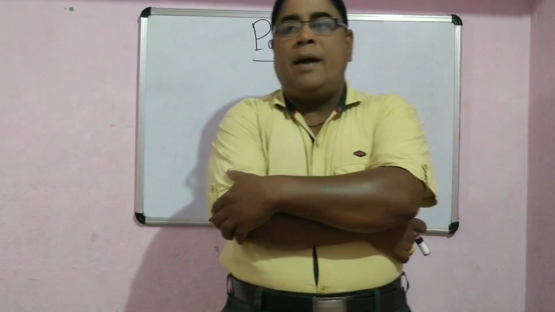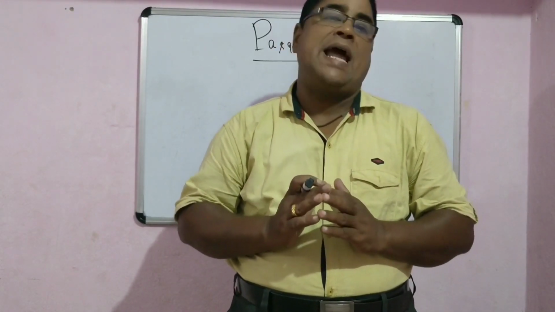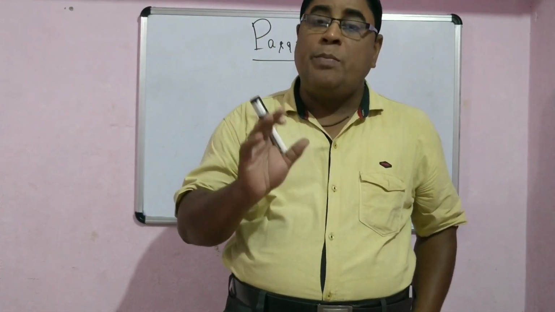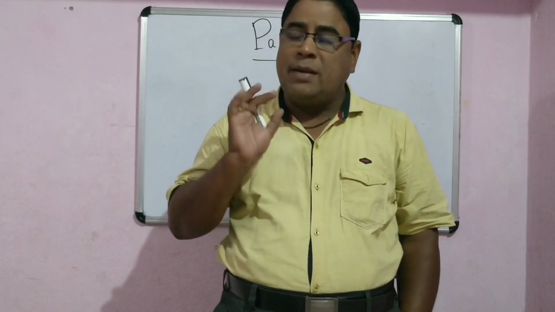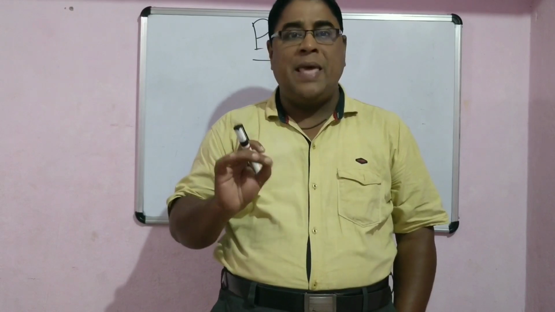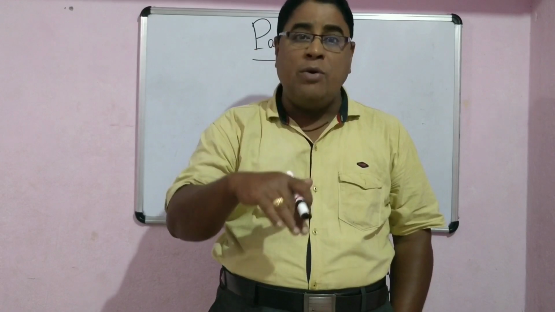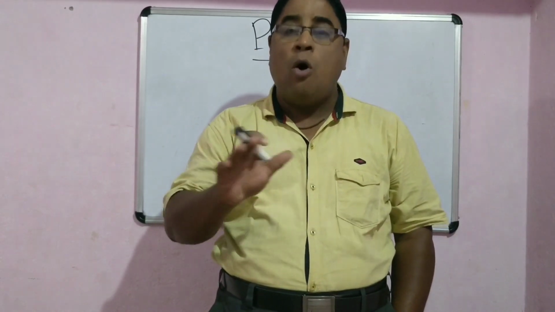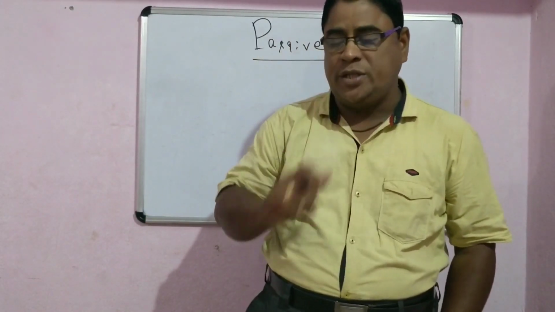Today I am going to tell you broadly about the three forms of the present tense in active and passive. What are these three forms? I already gave you some brief ideas about the three forms of active and passive in present tense. That means present simple, present progressive and present perfect. Today, I am going to give you some detail, or the vital information, about how active can be changed into passive in these three important forms: present simple, present progressive and present perfect. Let's see.